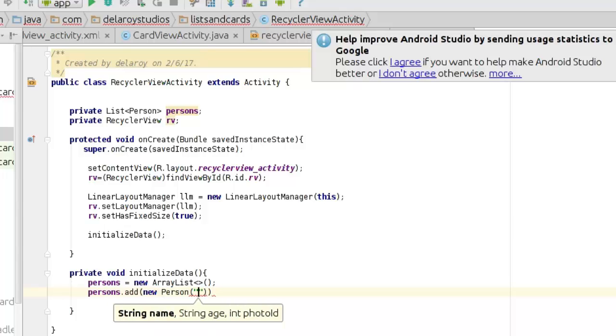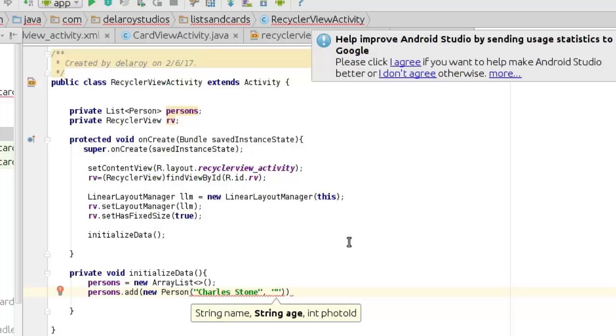First person name, which is actually Charles Stone. Passing the age.